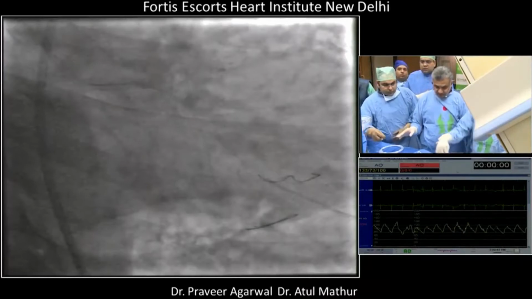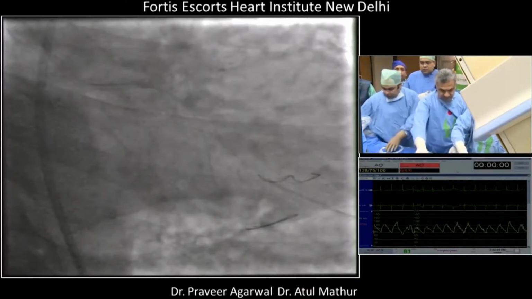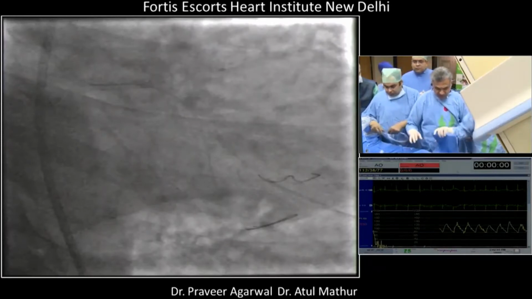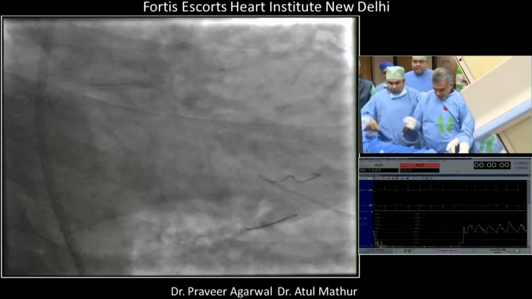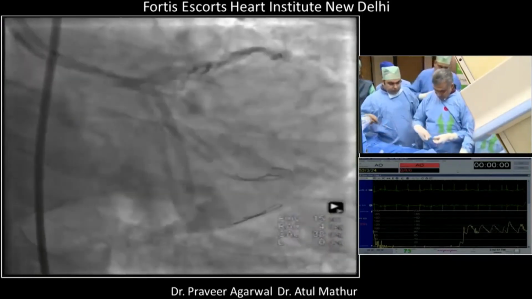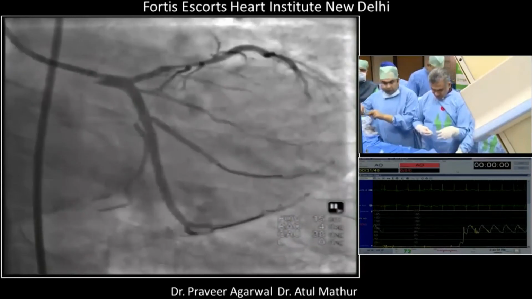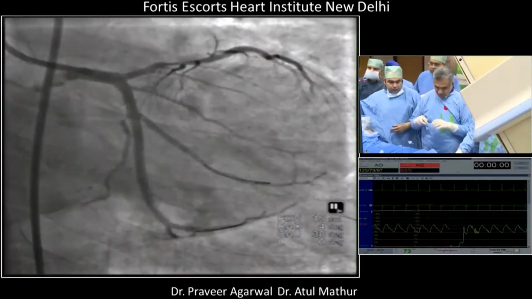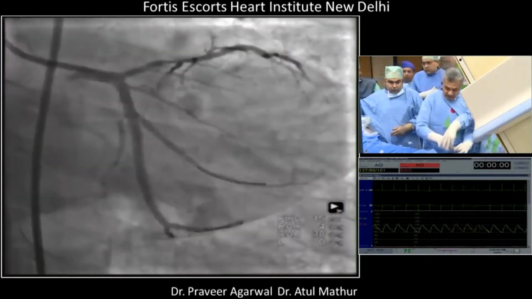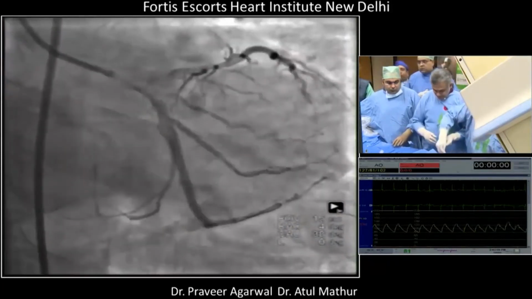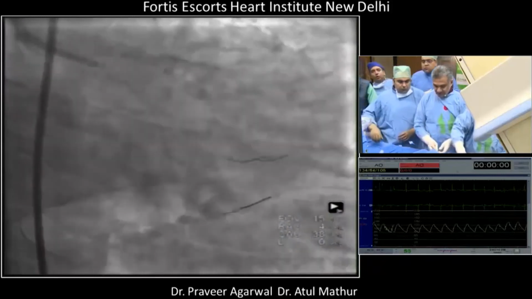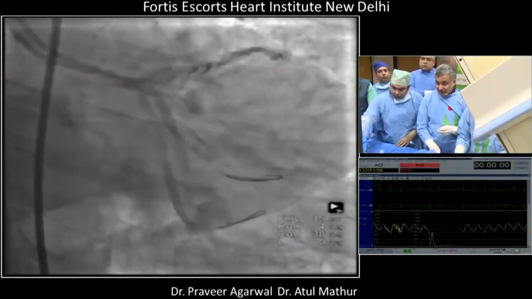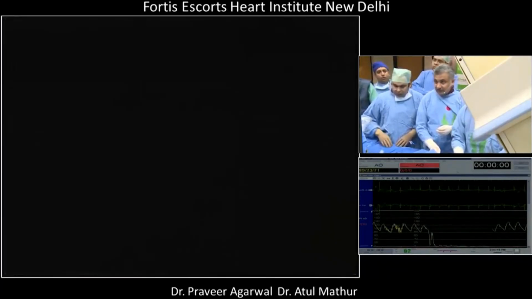Give us a 3.5 balloon. Keep it just there only. Sometimes it helps the recrossing via another cell. It's good to do the POT before rewiring, because sometimes after doing the POT you can rewire. POT at times can be problematic in case the wire has gone through a strut, and if you do the POT at high pressures, the wire may not come back. So that's what he was saying.